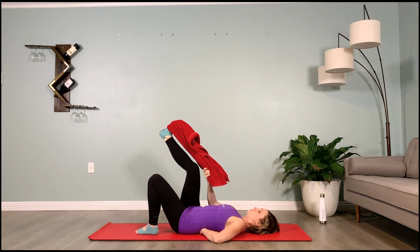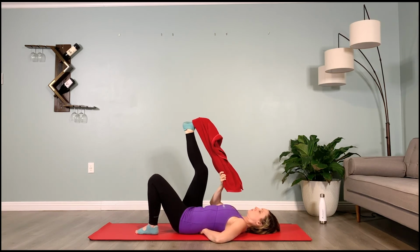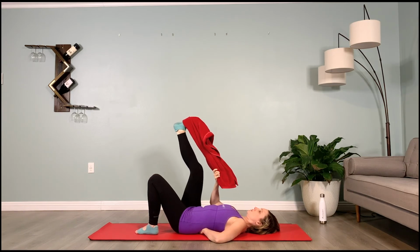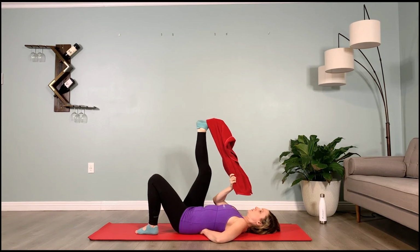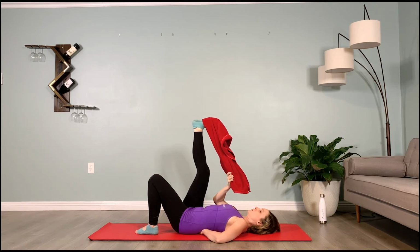So you've got to create enough space by pulling the core in and tipping your pelvis towards the bottom of the mat for that mouse hole. Once you have the mouse hole, then you can begin pulling the leg closer towards you, but don't lose it. Keep the abs engaged. Breathe with me here.